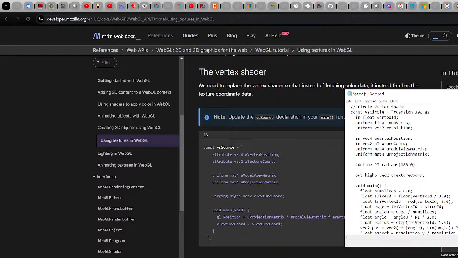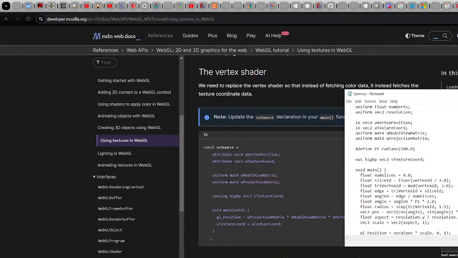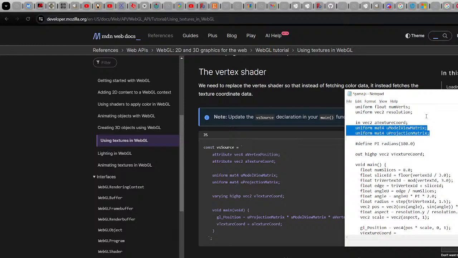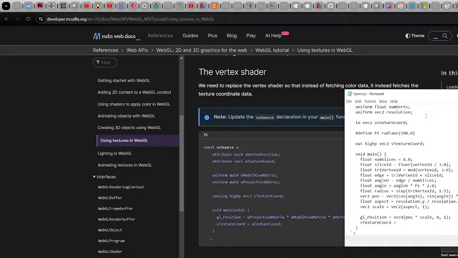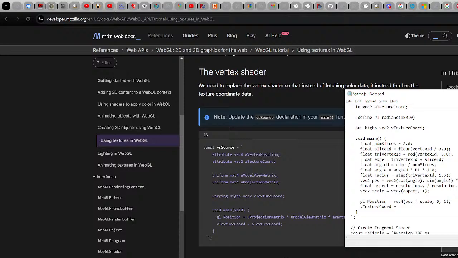Vertex shader. I don't know. Yeah, I don't know how to get this V texture coord from this vertex shader and back to V texture coord. V texture coord is an XY.